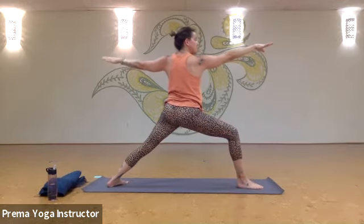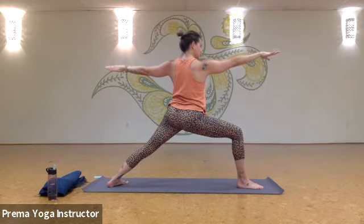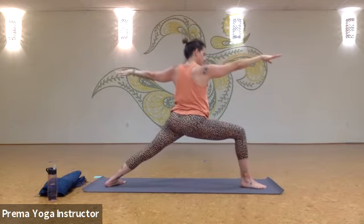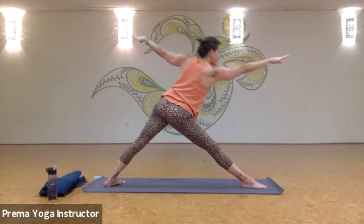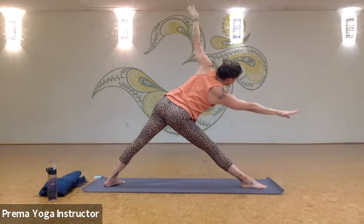Gazing over the middle finger of your front hand. Wide across the chest. Breathe into the stretch. And just enjoy. Maybe bend a little deeper. Straighten the front leg. Reach forward. We're just gonna keep the front arm reaching. Take a breath or 2.